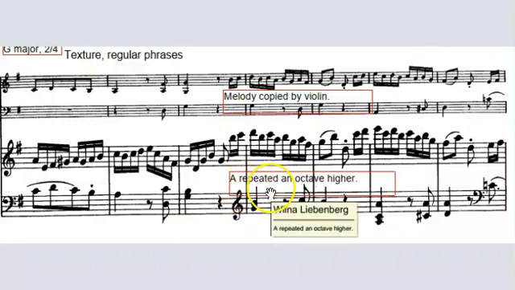Now here, the melody is repeated an octave higher. And then the violin copies the melody previously played only by the piano. And I again have that feeling of I go to D major and then I go back to G major.